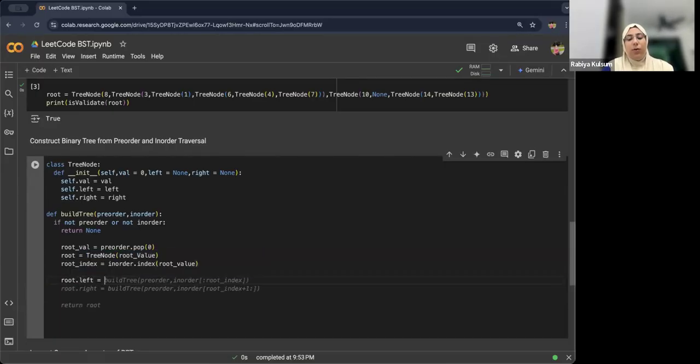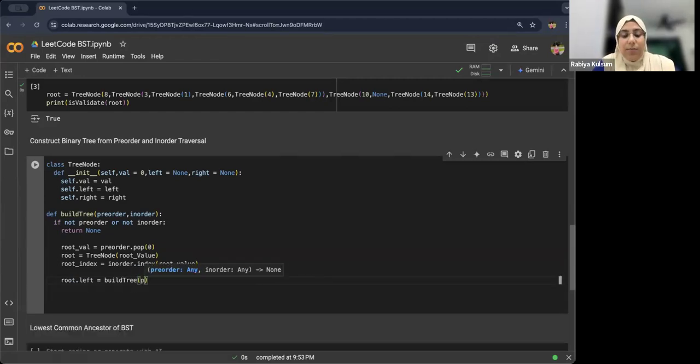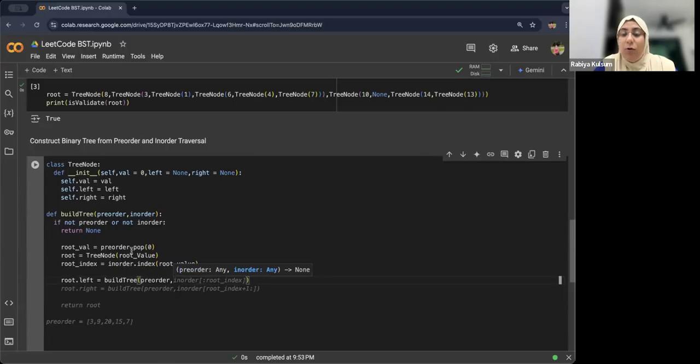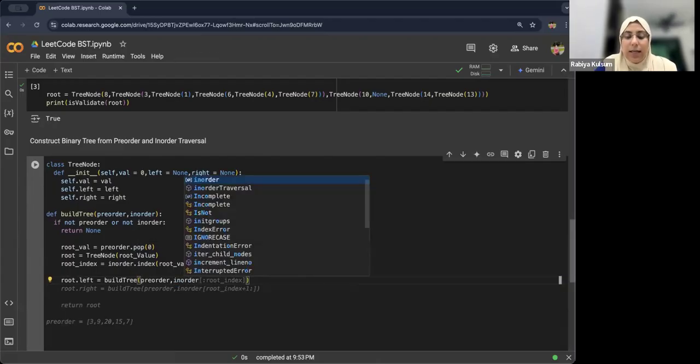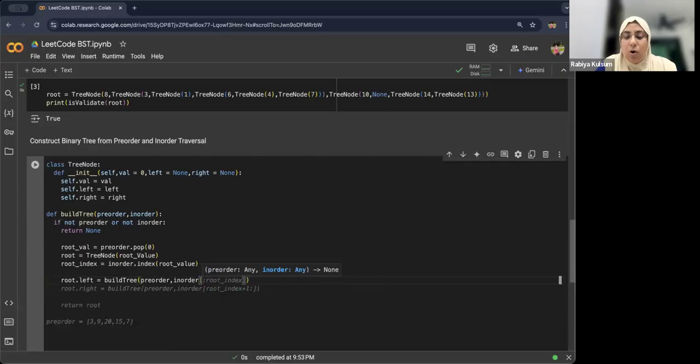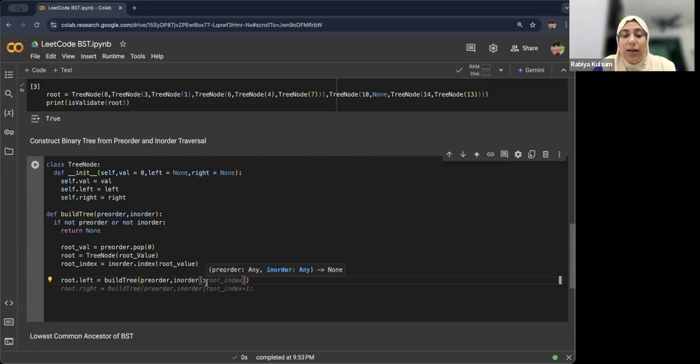Root.left. We are going to call our function build tree, and it's going to recursively build the tree. So build tree, preorder. From preorder, we have already popped a node value here, right? We have already popped the first value that we came across as the node value.